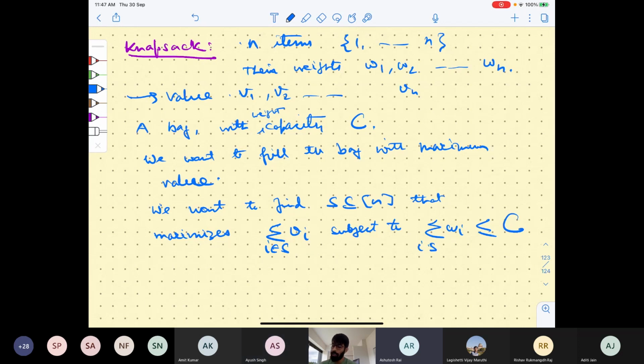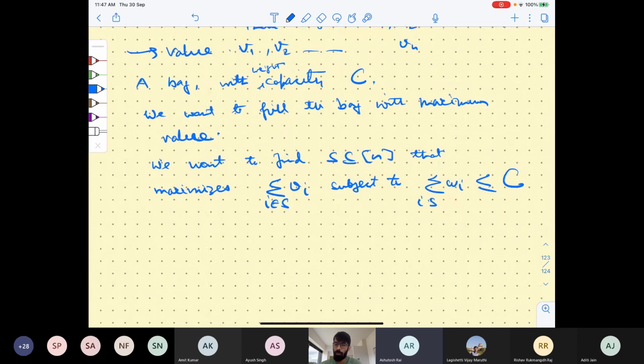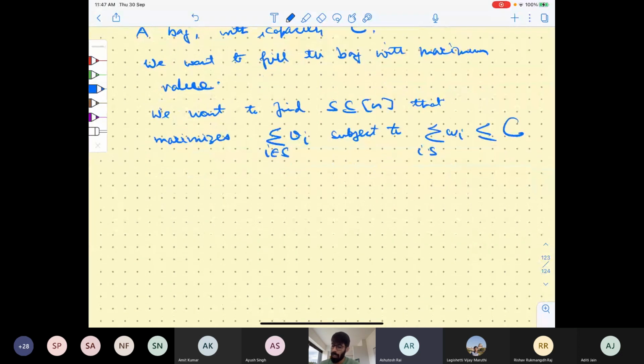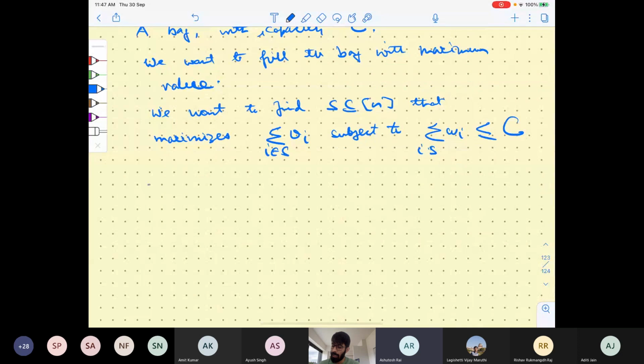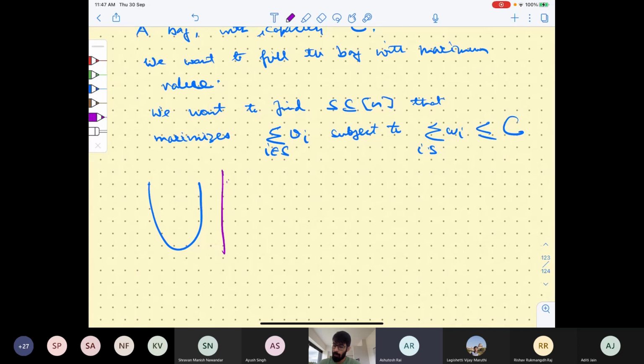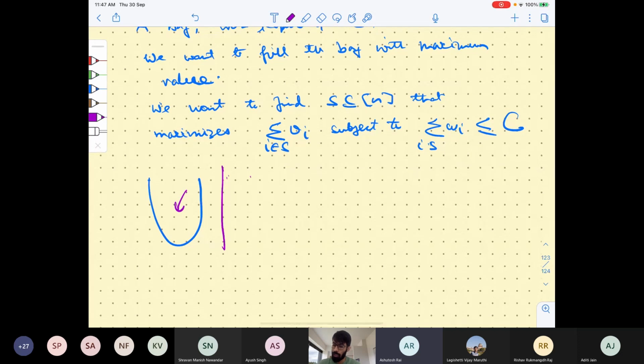So this might seem very different, since now we are not really maximizing the weight that is there, now we are maximizing the value. But if you try to write the recurrences, it's the same thing. You have this bag, and let's start with the nth item. Let's say in the optimum solution O, n does not belong to O. So what is going to be opt of n comma W?